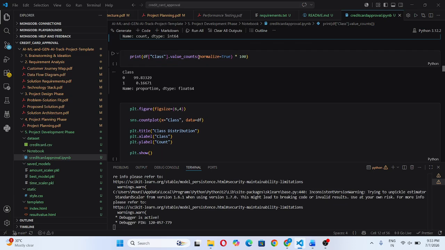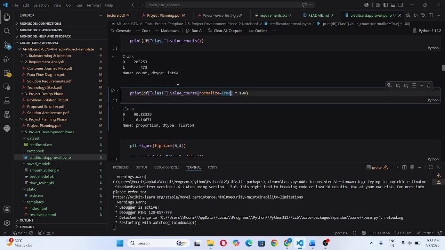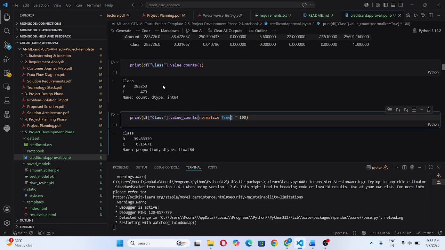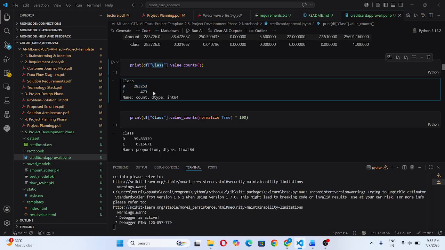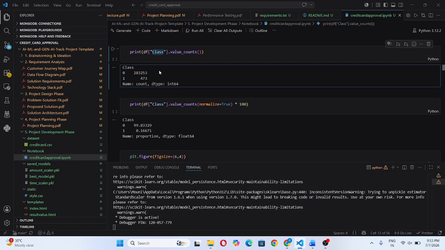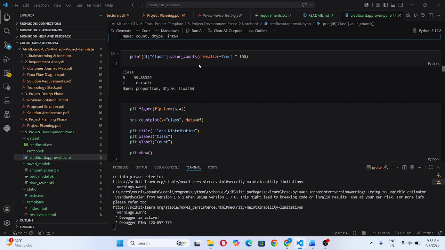For that reason, I used normalize equal to true, so that it converts the values into decimals. That's the reason there is no undue influence. For example, there are 28,400 genuine cases, which is the major class. Definitely this genuine class is far larger, so it would have more contribution to the model's prediction. We do not want such variations, so that's the reason I did the normalization.